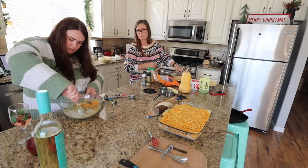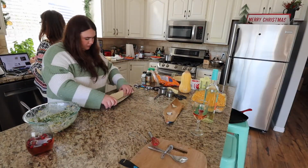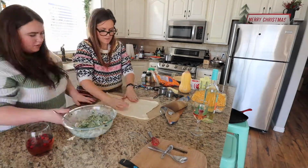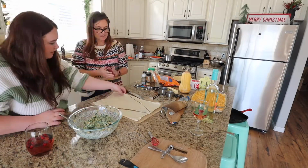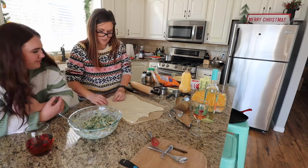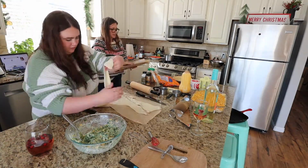And again, I went with my own creative self and added more cheese and seasonings to the top of the crust, which you are not supposed to. It doesn't call for it. It just says top with some Parmesan or normal cheese. But I went with three different types of cheese: Parmesan, mozzarella, cheddar. I also put some more Italian seasoning, basil, salt and pepper on the top, which made it so good. This is something I will keep on making.